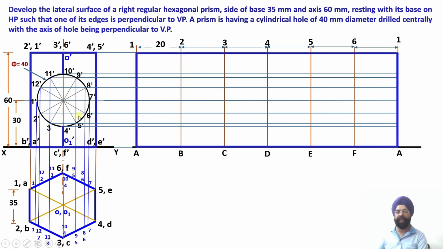Now I am going to draw all the horizontal projectors. So what I am going to get, please see, the point 4 will be lying onto this horizontal line. Points 3 and 5 will be lying on this horizontal line. Points 2 and 6 will be lying on this horizontal line. Similarly, points 1 and 7 will be lying on this horizontal line. And 12 and 8 we are going to mark onto this projection line. Similarly, 11 and 9 will be marked onto this projection line, and point 10 will be marked onto this projection line. That is simple. So the height I am going to get through these projection lines.